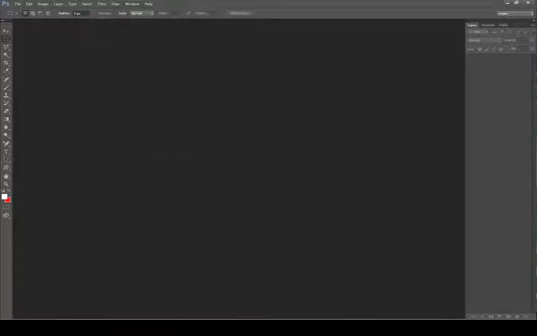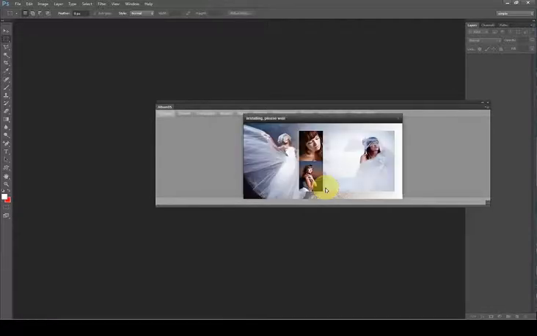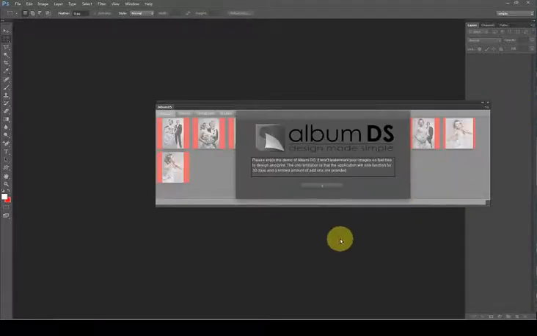Click at Album DS and it will open to show you a window that it needs to install some complements. This will be unzipping the files from the main zipped file into the Documents Album DS folder. Please wait. Once this has done, you will see the demo reminding. You have to wait for 5 seconds and you may close the window.